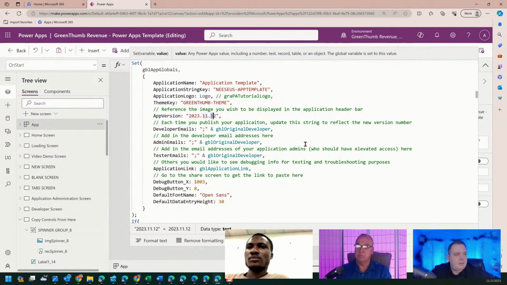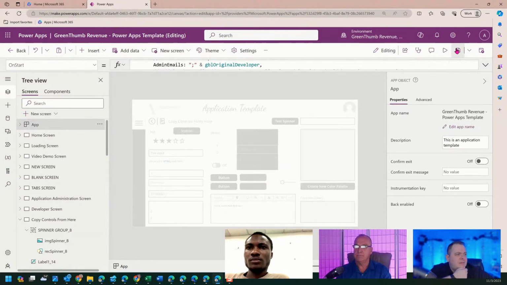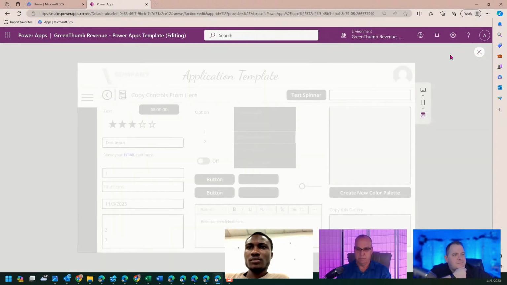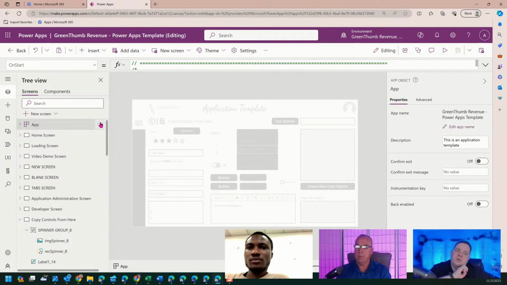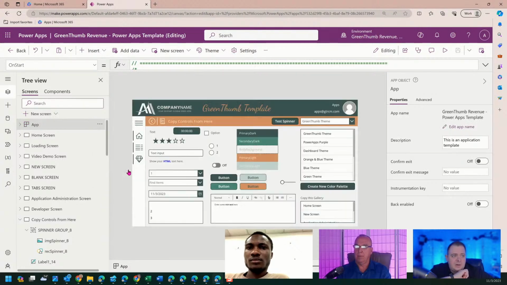So 11/03. Okay. And what this is going to be is green thumb template. Okay, there we go. Now, of course, I need to run this again, run on start, and everything should be good there.